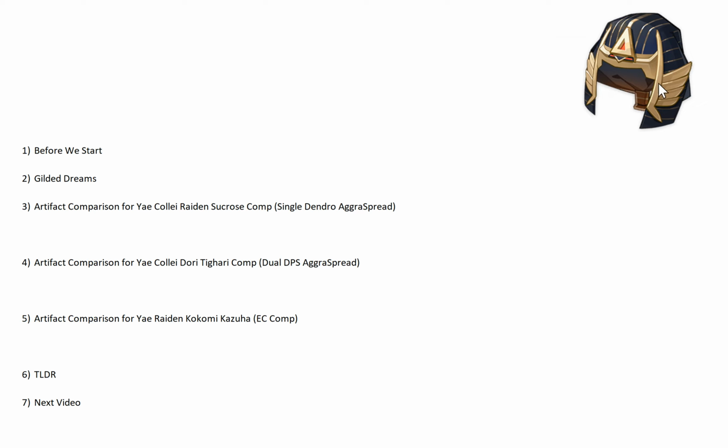As you can see from this big helmet over here, we're going to talk about Gilded Dreams today, and specifically for Yae. So I'm going to do an artifact comparison by adding in Gilded Dreams into the single Dendro AggraSpread comp, the dual DPS AggraSpread comp, as well as the EC comp that we have done way back when Yae was first released. And I'll talk about what are the stats, etc. that are involved in the comparison, so that we see within each comp itself how is Gilded Dreams performance and whether or not it's worth switching the artifact.